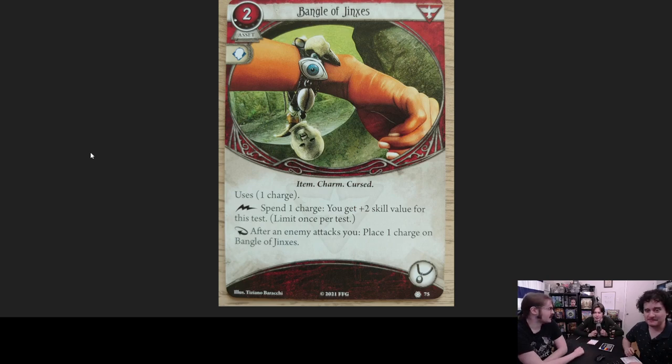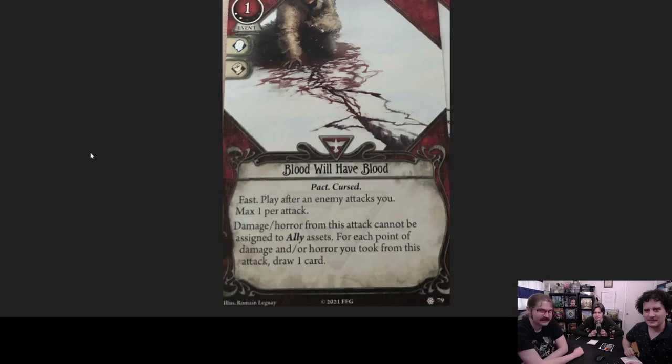Yeah, that's about all I got. Blood Will Have Blood. So sick, so metal. 2 experience, fast play. If an enemy attacks you, max 1 per attack. Damage and horror from this attack cannot be assigned to ally assets. For each point of damage and or horror you took from this attack, draw a card. Daniela, obviously. Is this good? Maybe. It's 2 experience.